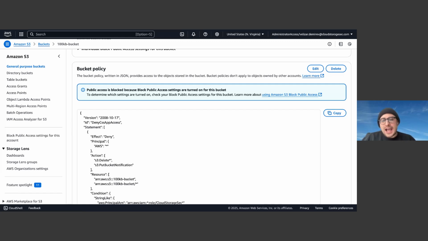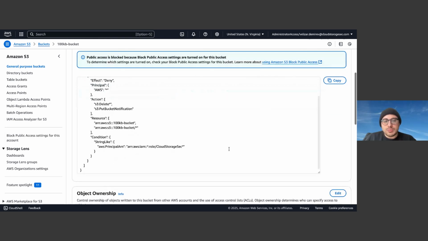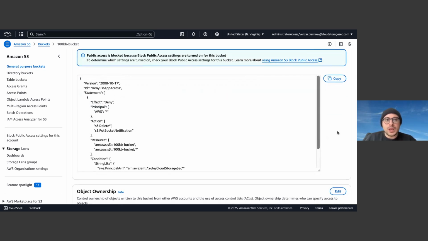And then as you're implementing bucket policies, make sure that you're actually testing the policy changes and seeing how the behavior changes as you're implementing it. Because a lot of the time, bucket policies can have a downstream impact on your application or whatever is trying to access the bucket, or it may be a human rather than an application. So testing whatever you implement is going to be crucial for any bucket policy.